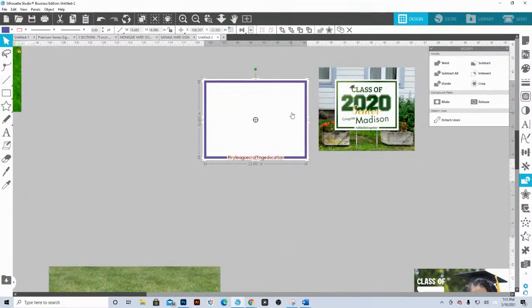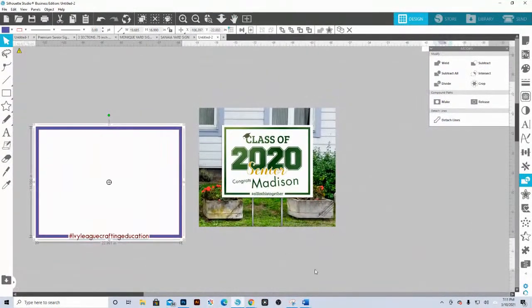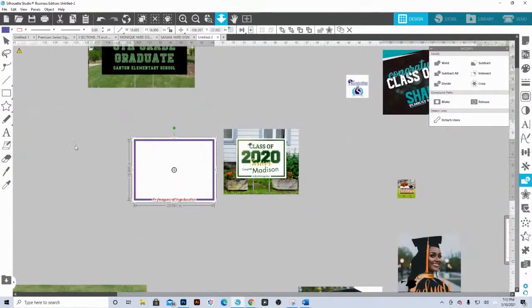Everything else, you would design it out. There's a collegiate font that gives you those different layers of this, and you would just type it out and put your design there. Now, the one part that's a little bit different from this one is how do you get this cut out, right? So let's go and type out 2021.